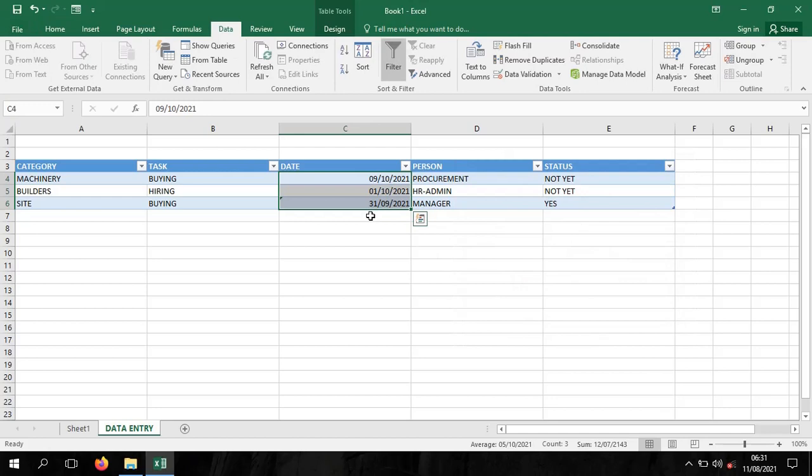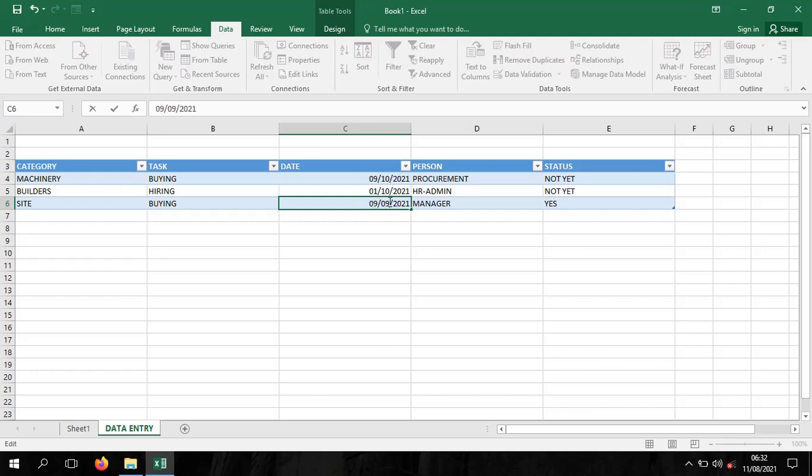Now we could activate once again. The arrangement here is having issues. We could change this to 31st and make this 09.